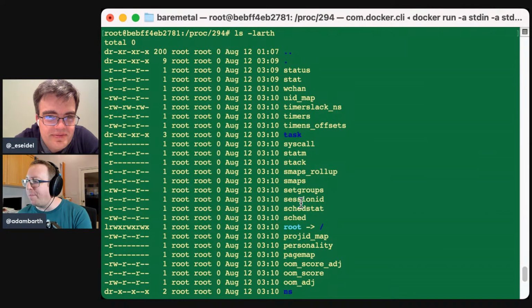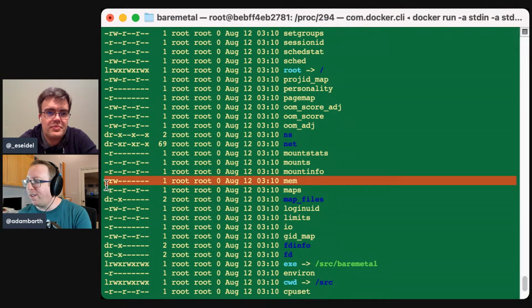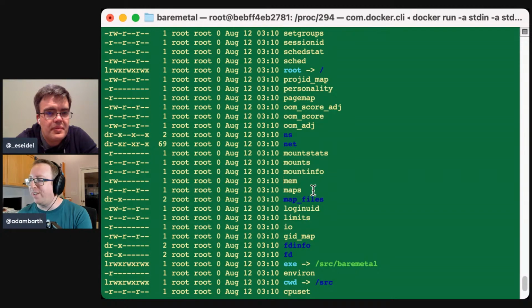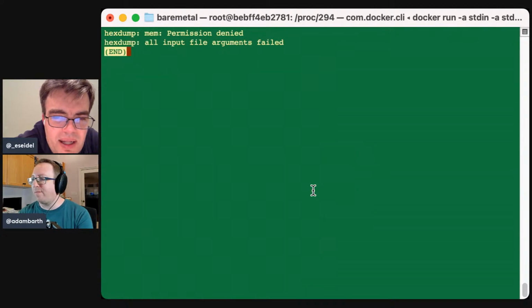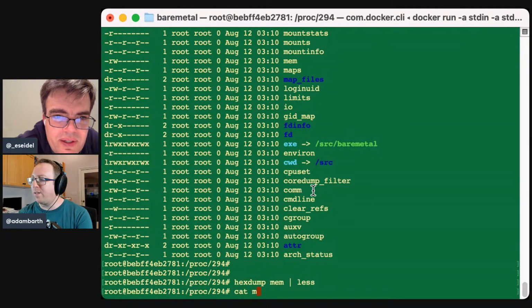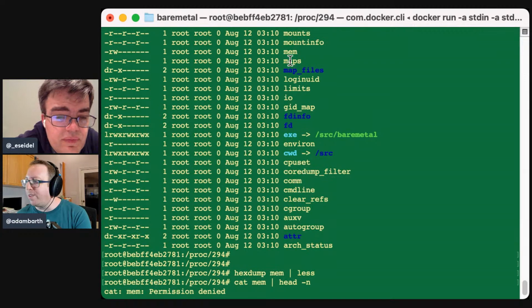Okay. But there is mem, which is what I wanted to go through. And we should be able to read that as sudo. Yeah, it's readable and writable by root. So let's go see. Let's go hex mem. Stack provides the symbolic trace of the function calls in the process's kernel stack. This file is provided only if the kernel was built with the stack trace configuration option. This is a 6-year-old answer on Stack Overflow. I see, so it's for stack traces. Oh, it won't let me read the mem. But I'm root. Why won't it let me?